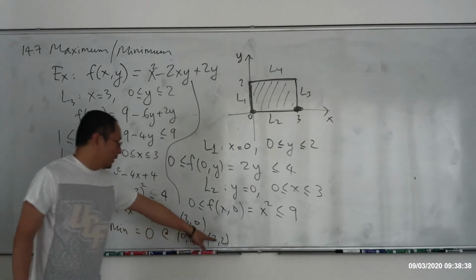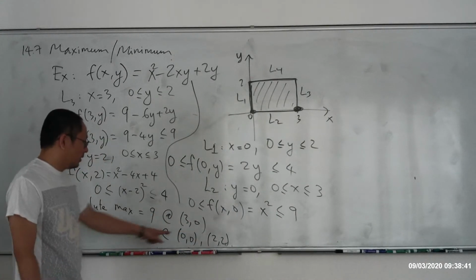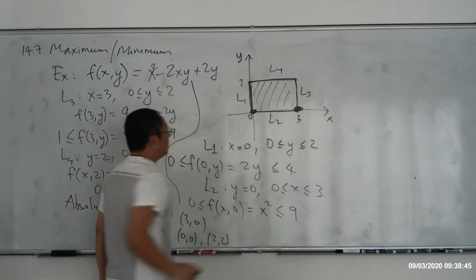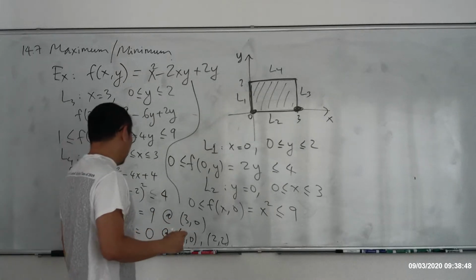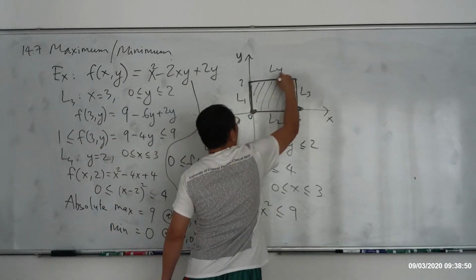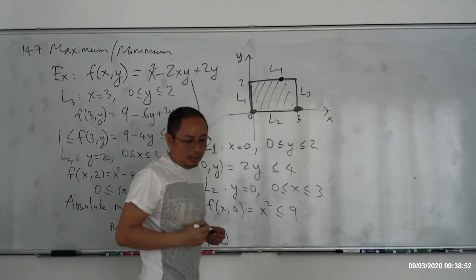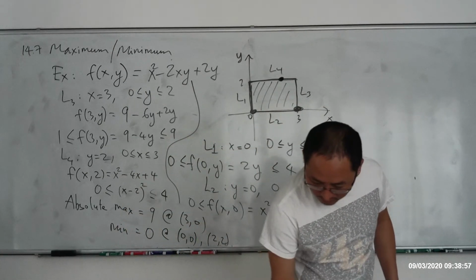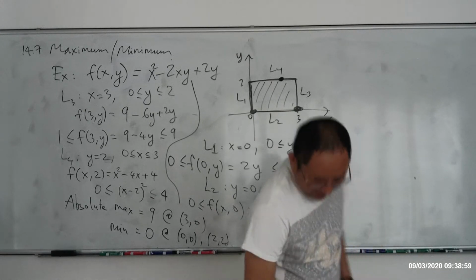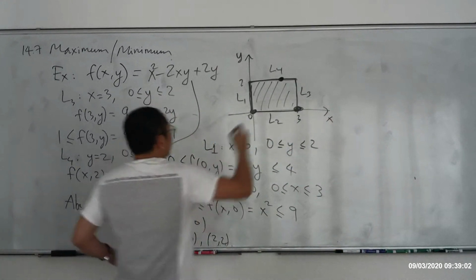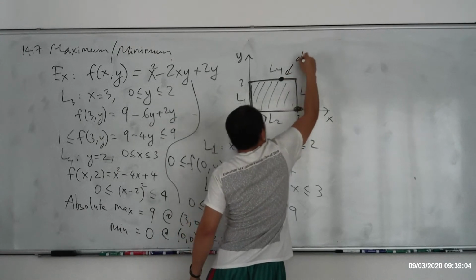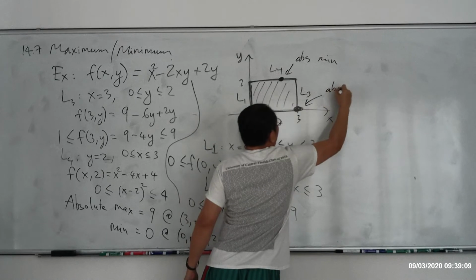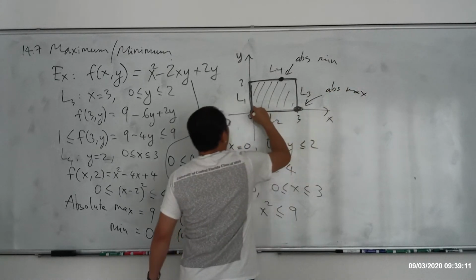So 2 points are going to give you the local min. Absolute min 0, 0 and 2, 2. 0, 0 is right here. Okay. I think x is 2, y is 2, somewhere right here. Let me check for the answer in the book, see if we got it right. I'll just choose an example. Yeah. So local min, absolute min. This one is absolute max at this point, and this one is also absolute min.